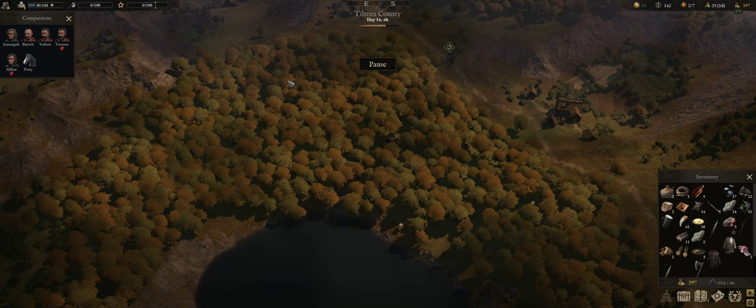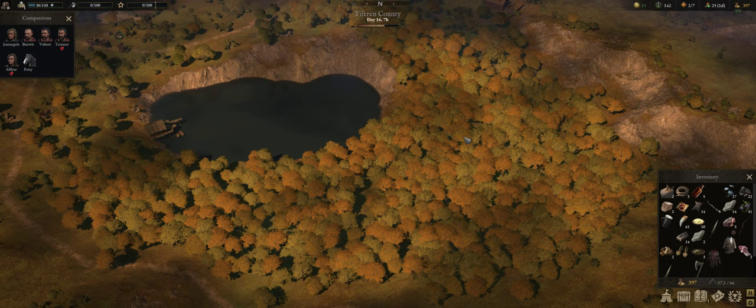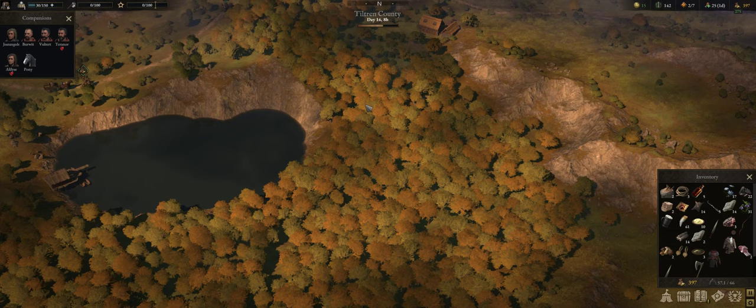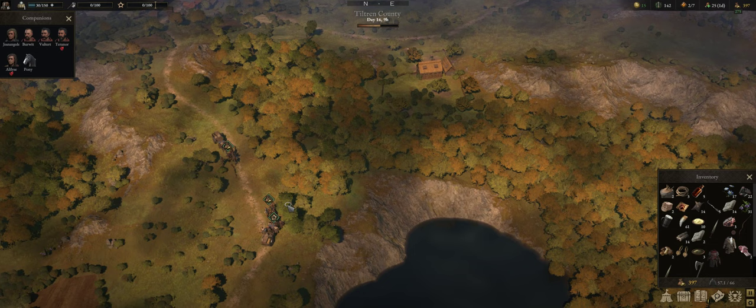Please give me +3, it would be nice. Nice, nice, nice. So we only need 2 more. Nothing there, nothing there. We could check, there are 2 caravans here. So first the one that's leaving.